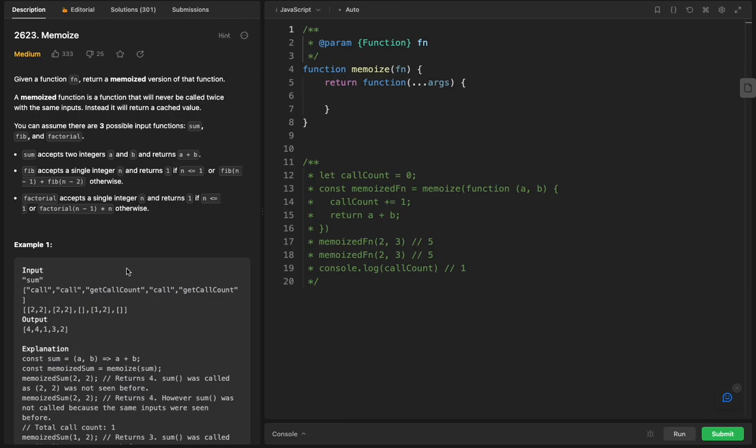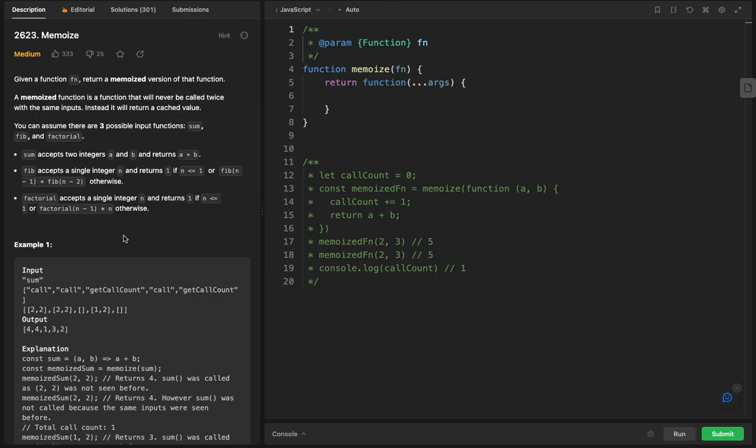Sum accepts two integers a and b and returns a plus b. Fib accepts a single integer n and returns 1 if n is less than or equal to 1, or fib(n - 1) plus fib(n - 2) otherwise.